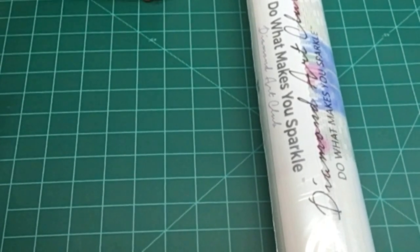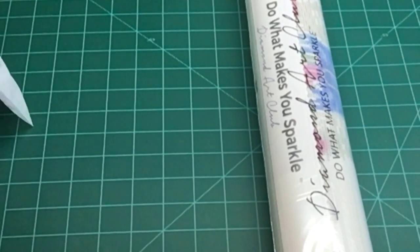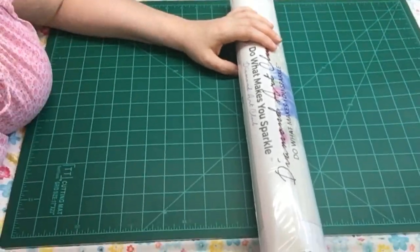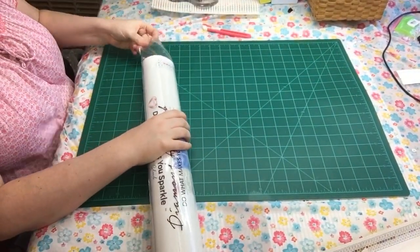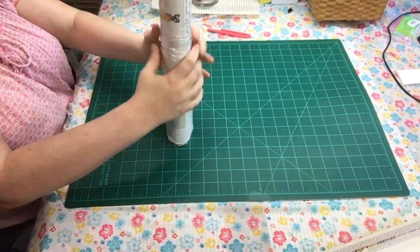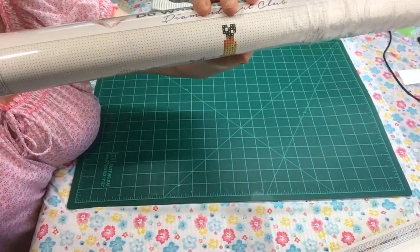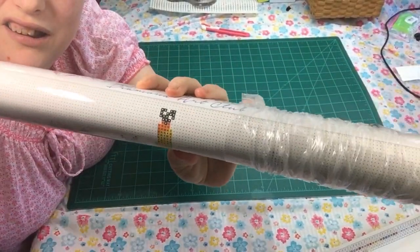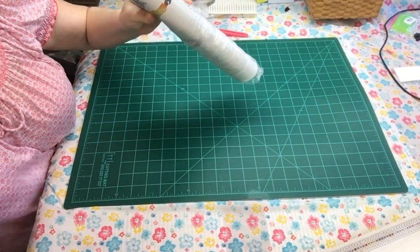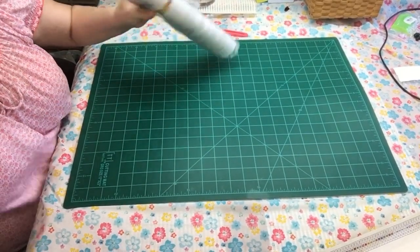Now we'll move on to the diamond painting and the drills. Again, this is a square painting — I just saw it and think it's so cute. I'm supposed to get something to meld it, and it may be the other one I ordered. So we're going to zoom out — it comes in this nice little package. This is poured glue, and I like how they use sparkle. I don't know how well you can see the sparkle in it, but there is a lot of sparkle.